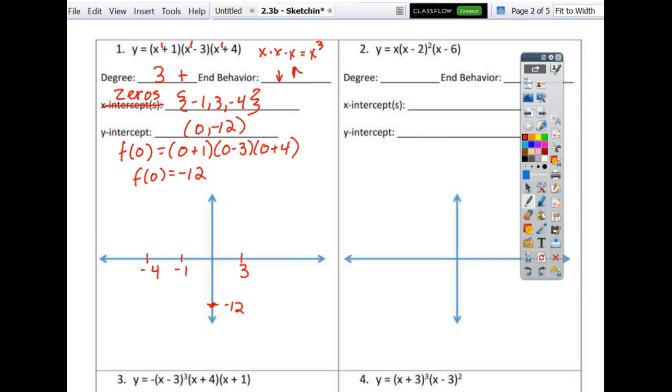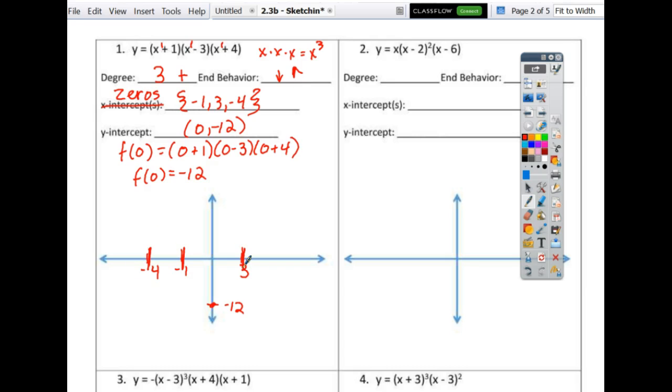And I'll show you what that looks like. If it's odd and it's greater than 1, so 3, 5, 7, it's a point of inflection. So you only have 3 options. You go through, you bounce, or you have a point of inflection. So for this one, what is the exponent on the outside of each parenthesis? The only option is you have to go through the axis at that point. So here, I'm going through, here I'm going through, and here I'm going through.